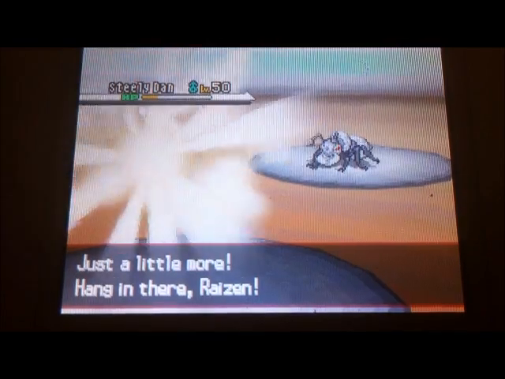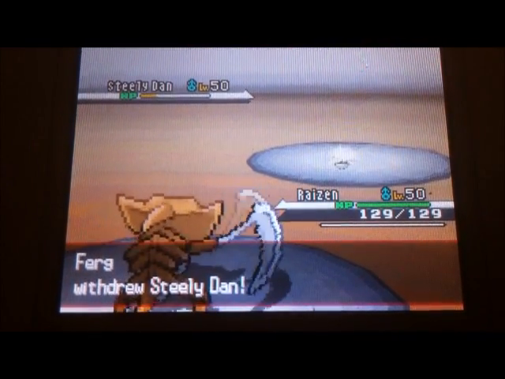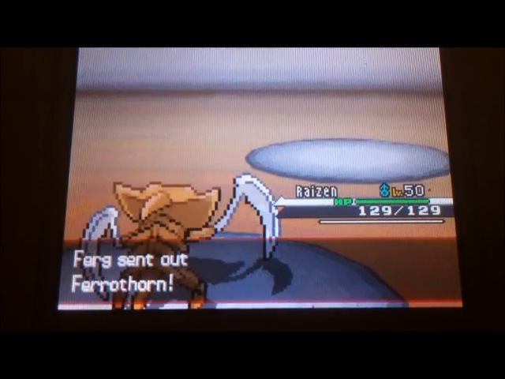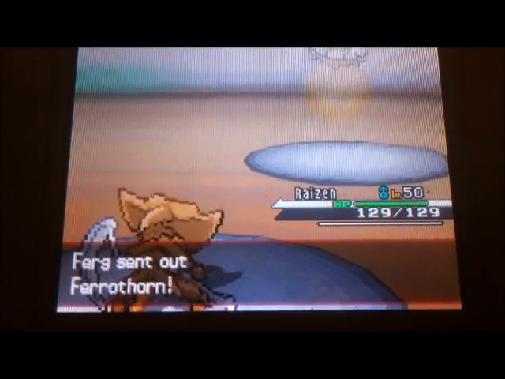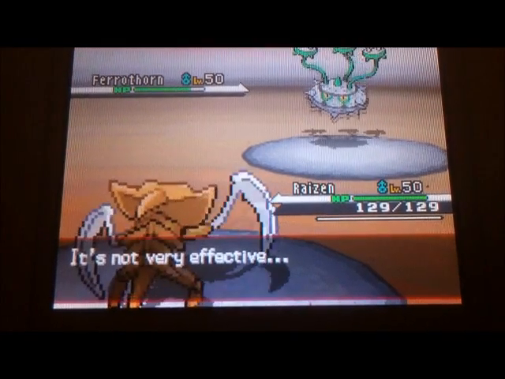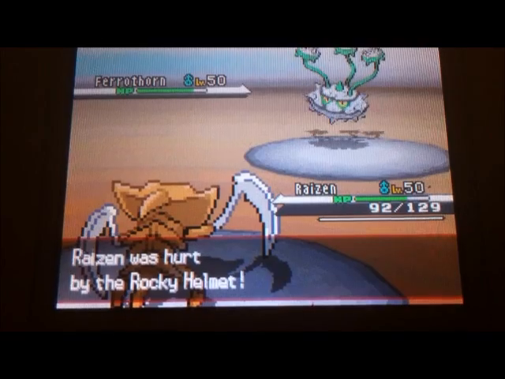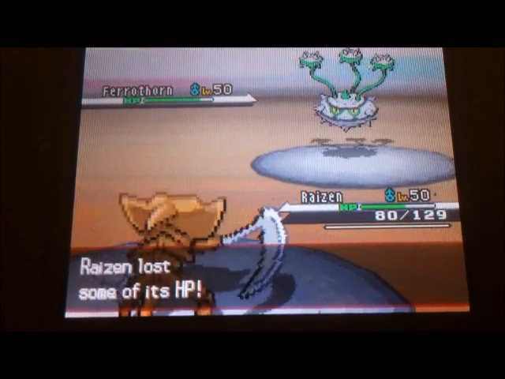Here I bring out my Rain Kabutops because I have the Swift Swim and the Aqua Jet, and I was just going to finish it off with the Aqua Jet for the priority. But he switches out to his Ferrothorn, which was a great play on his part, because I'm going to take a ton of recoil damage, and he basically gets out of that without a scratch. I take 12.5% from the Iron Barbs, 12.5% from the Rocky Helmet, and then another 10% from my Life Orb.